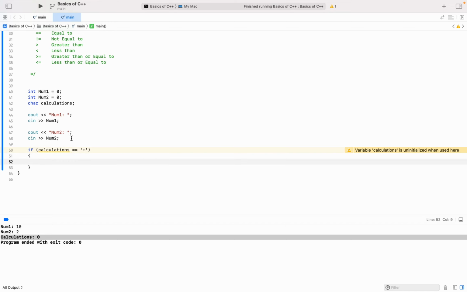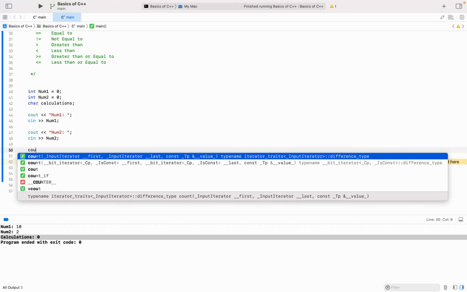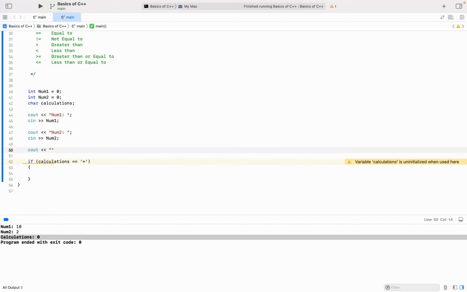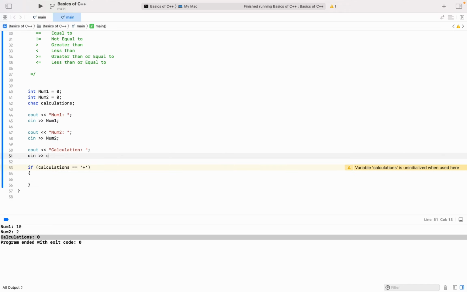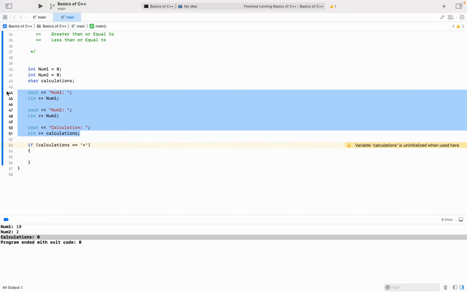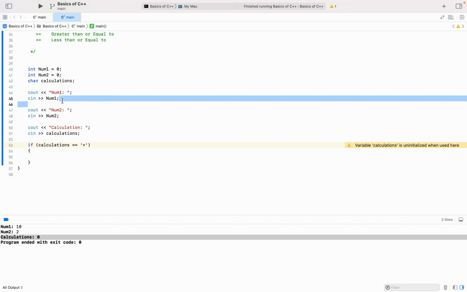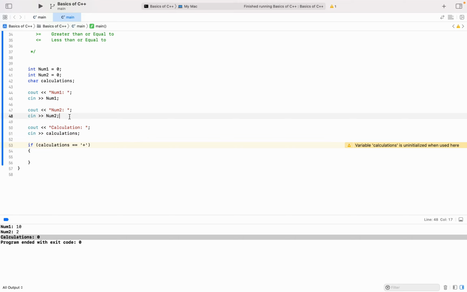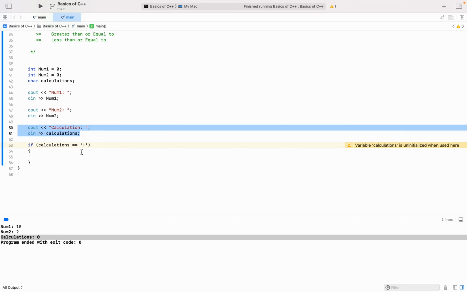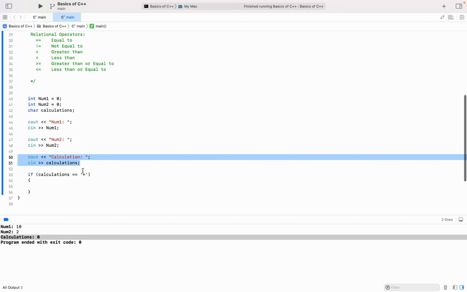Because the variable is uninitialized, we are going to ask it for the calculation. So now we are taking three different inputs. First of all, we are going to take our first number, secondly we have our second number, and thirdly we have our char, which is going to basically decide what calculation we are going to do.